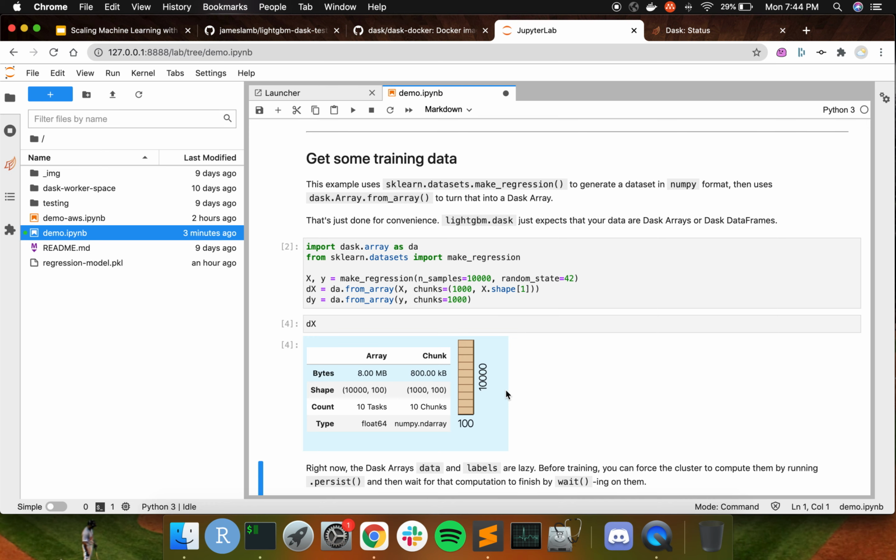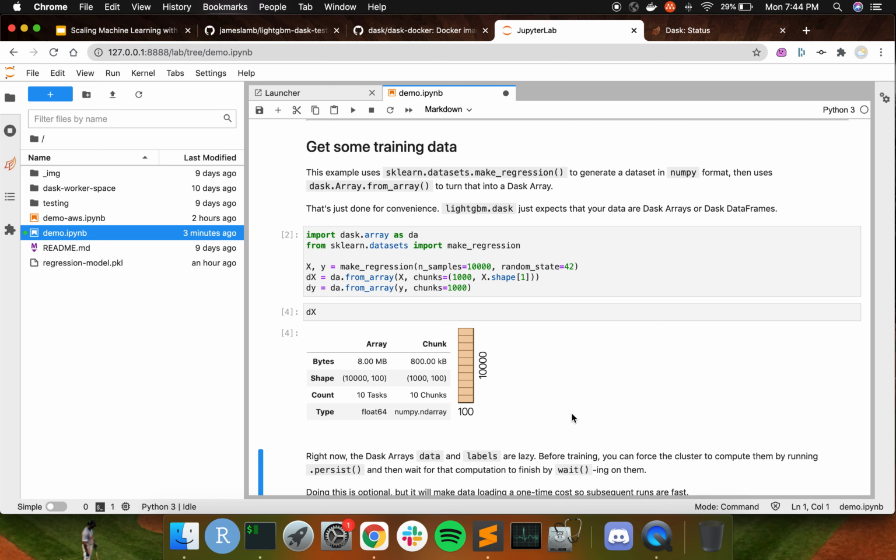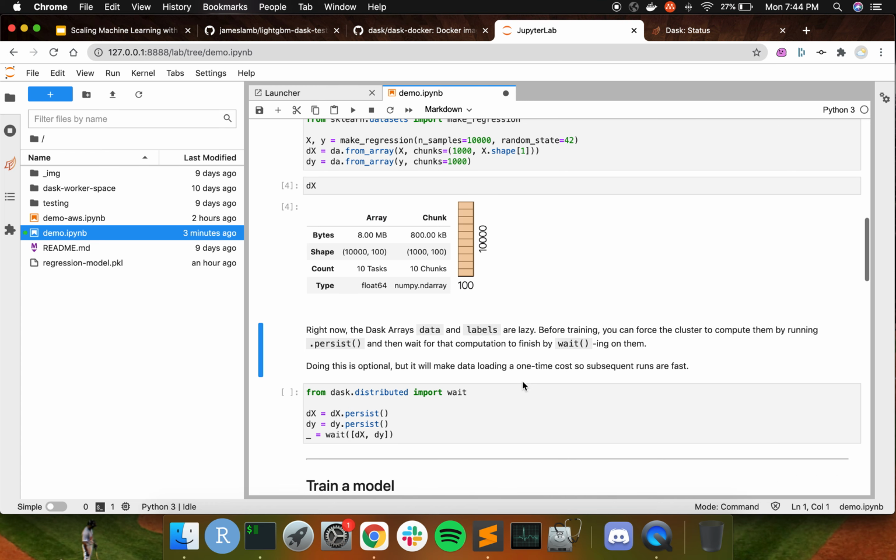And if we print it, you'll see this little thing. This is not what you expect to see when you print an array, right? You expect to see the first 10 or 100 records. This is just the information that Dask has right now. All Dask knows right now is that this is going to be an array, it's going to have this shape, and it's going to take 10 separate function calls to totally materialize the array. But we haven't actually asked Dask to do anything yet.